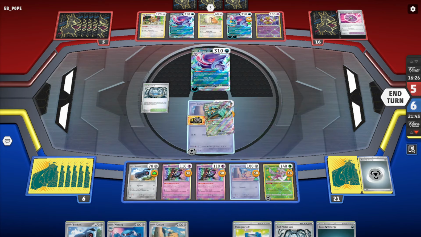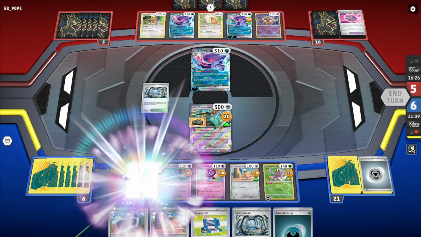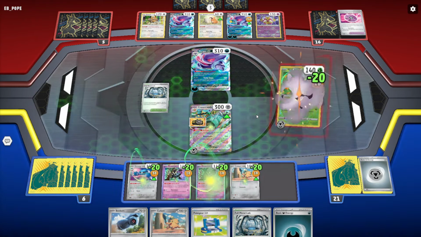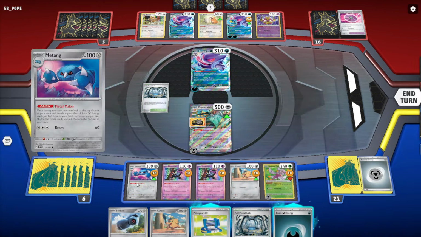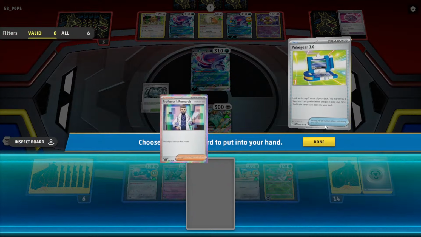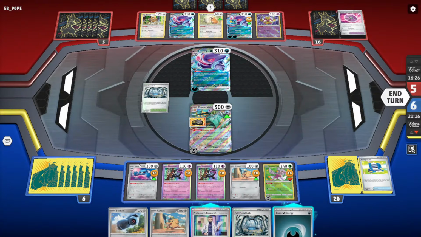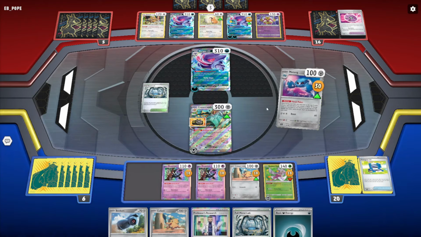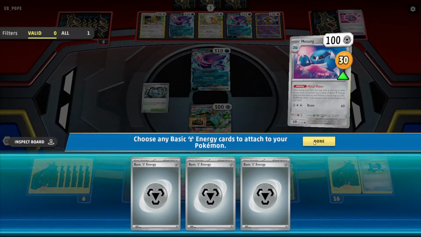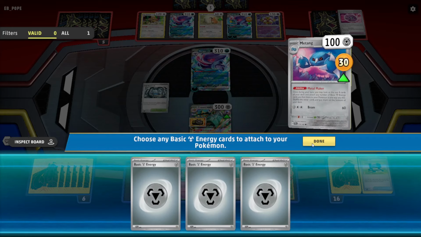There's the Pokégear. So I can go Copperajah again. I can go Metang. Elegant Heal. Make myself a little healthier. Then we can drop the Pokégear. We do get a Research, which is nice. We can go ahead and Metal Maker here, hopefully hitting 2. We hit 3. We will take those.